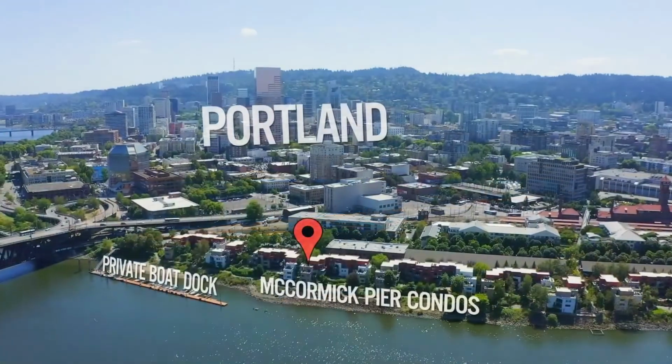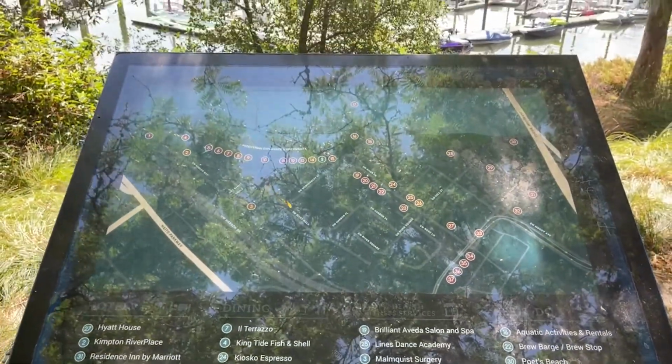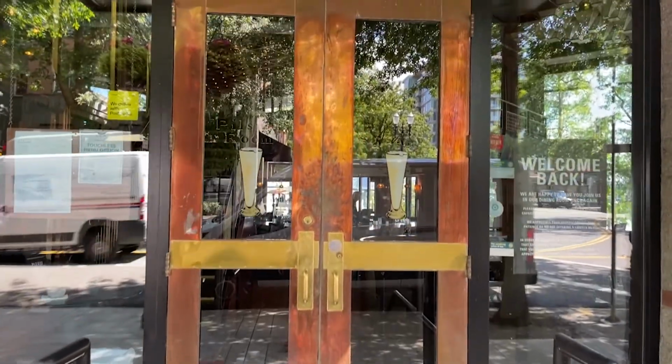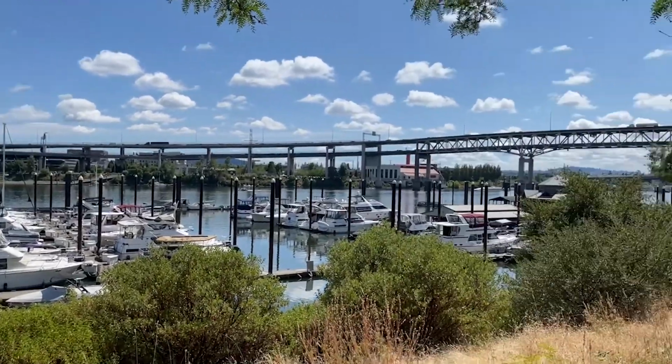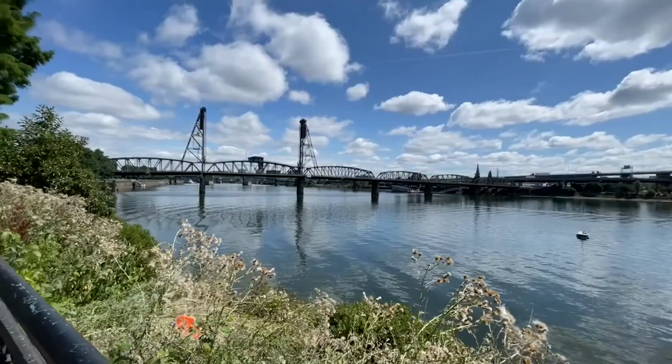All right, today we're highlighting Old Town Portland, and it's the oldest neighborhood in Portland. Lots of history, old buildings. Fun fact, there was once a pub for every 40 residents. Now it's not quite so many, but they do still have a lot of old pubs. I think it's still a big nightlife hub, and it's right here on the western bank of the Willamette River. I think that's the most important thing to know about this area, that you're riverfront.